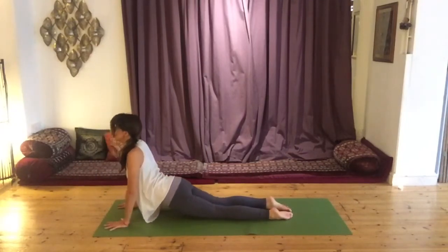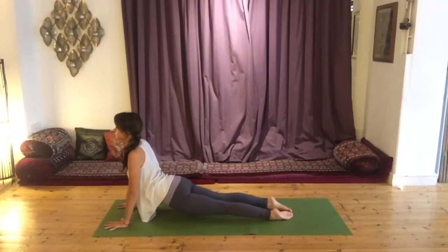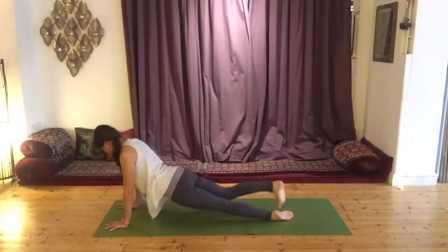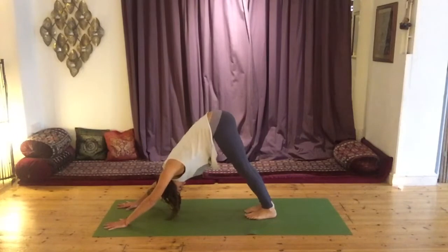Inhale, scoop through either to your cobra or push through your hands, coming into your upward facing dog with straight arms, lifting the body off the floor, the thighs, the hips. And then exhale to your downward facing dog.